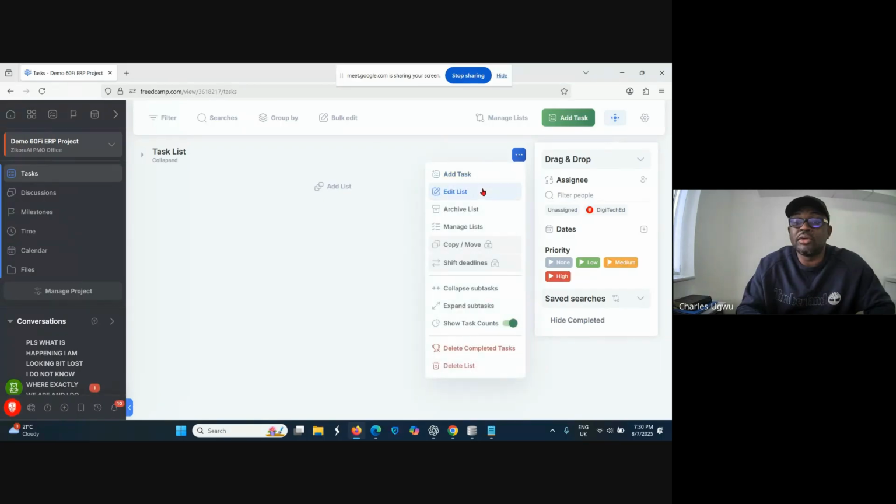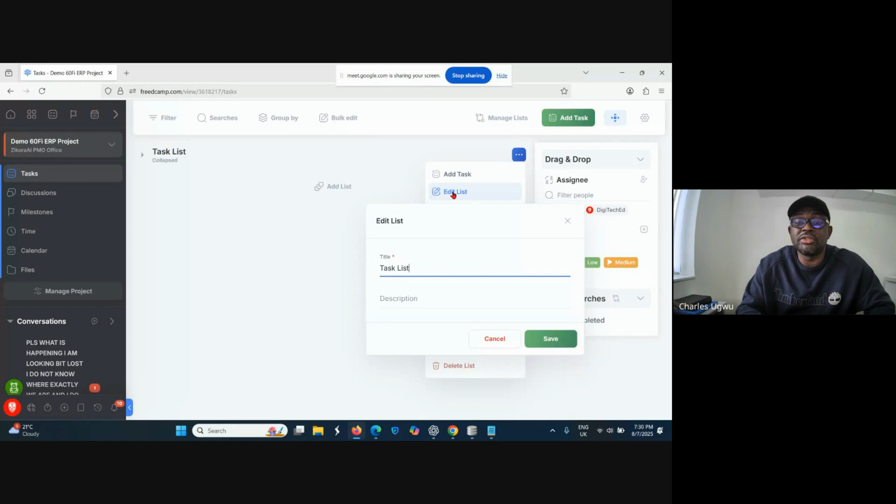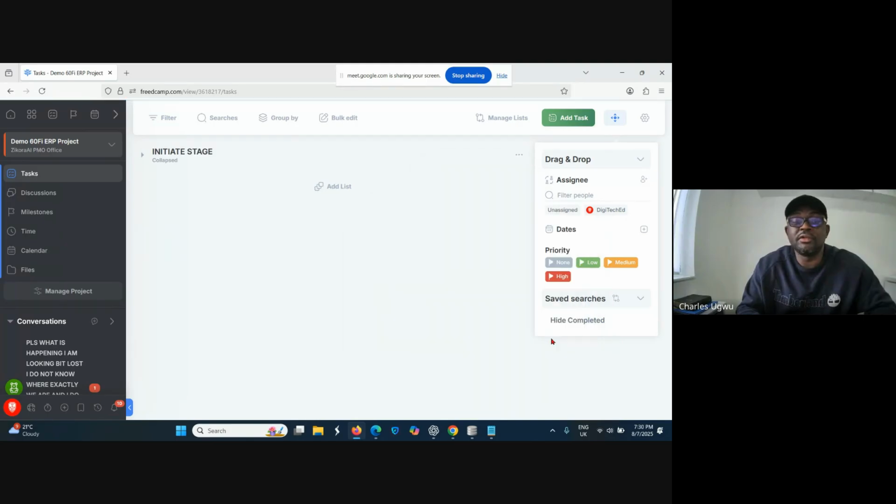I'll change it to initiate stage. If you like, you can describe what initiate stage means: it is a stage where you try to initiate the project. You save.